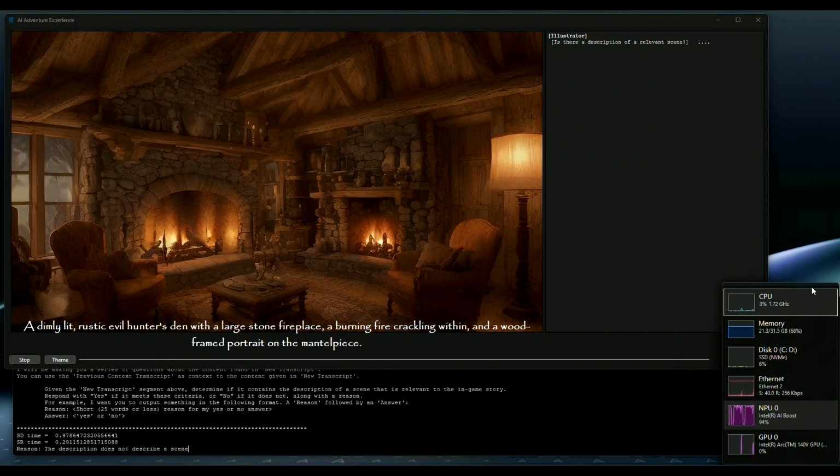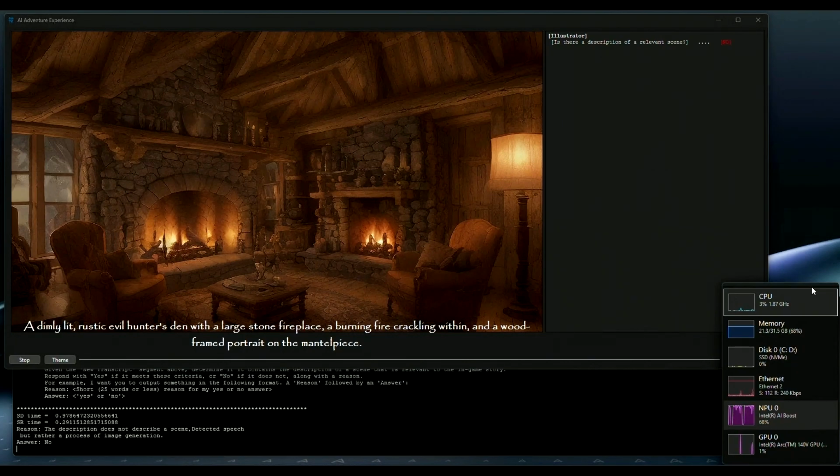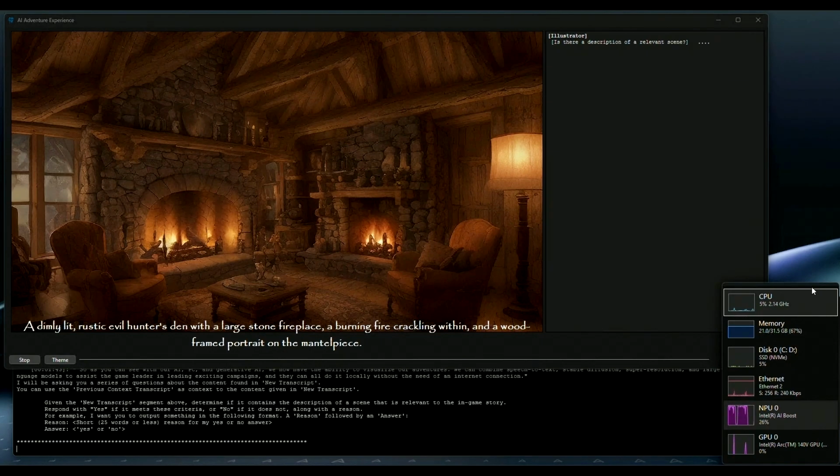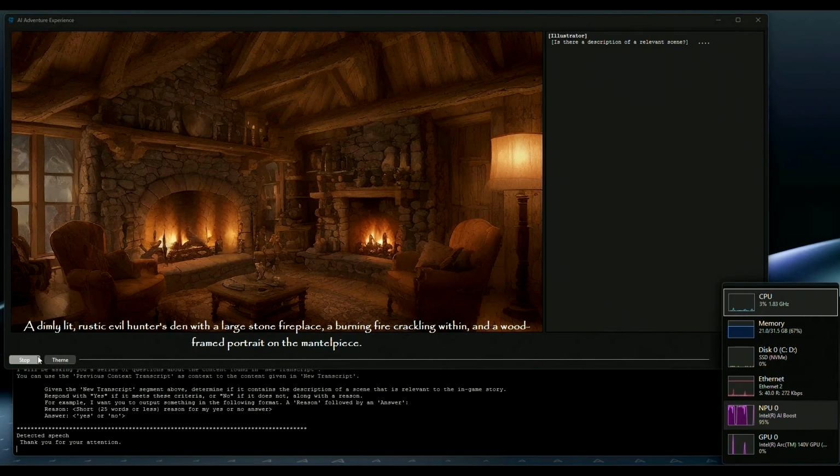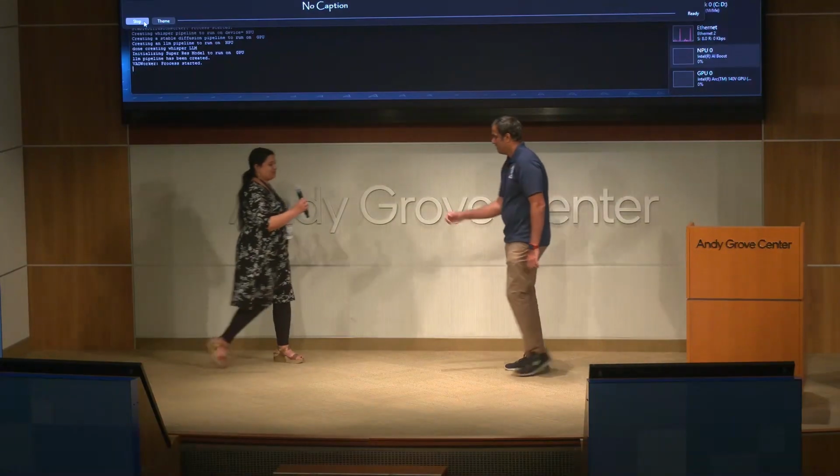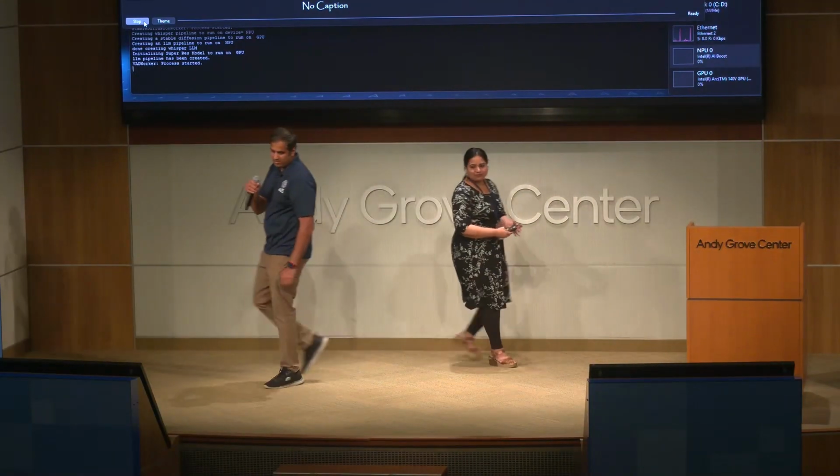So as you can see, with our AI PC and generative AI, we now have the ability to visualize our adventures. We can combine speech-to-text, Stable Diffusion, Super Resolution, and large language models to assist the game leader in leading exciting campaigns, and they can all do it locally without the need of an internet connection. Thank you for your attention. Okay, thank you. I'll now hand over the mic to Mayuresh. Thank you, Yamini.